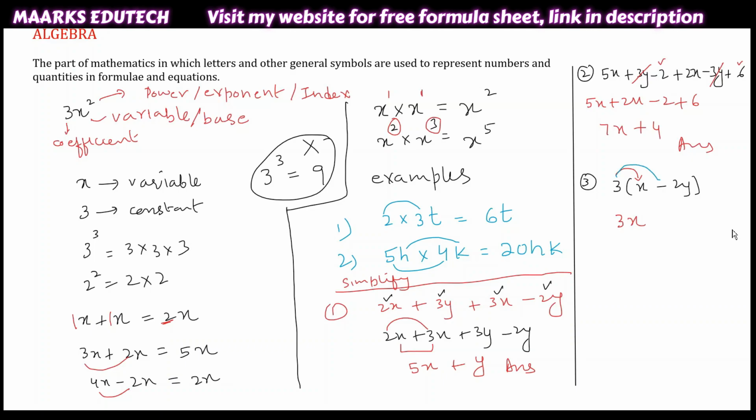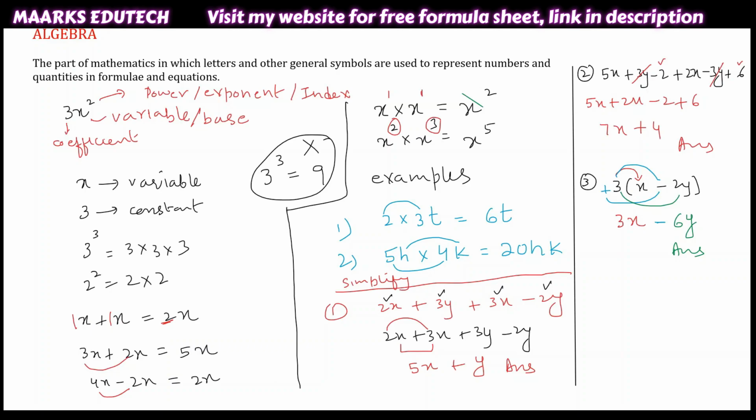So actually before 3 there is a plus symbol which is invisible, like usually when 3 is written it means it's a plus 3. But we don't write it, so you need to consider it as plus. So plus minus minus, because first we multiply the signs. So if here is a plus, then plus minus is minus. Then 3 will multiply with this 2. It will be 6. 3 2s are 6, and since y is a variable, it will remain as it is. So this is the answer. So this is how we multiply the brackets.